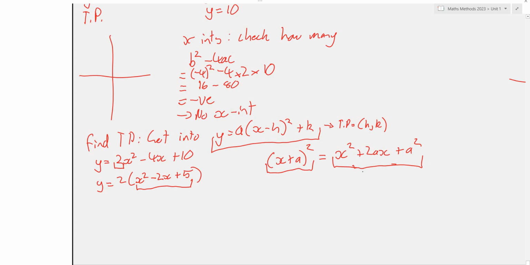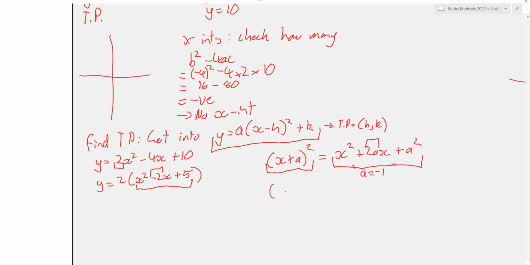The only way that works is if a equals -1. Because -2 has to match 2a. The only way for 2a and -2 to equal is if a is equal to -1. 2 times -1 is -2. If over on my left-hand side that was -8, a would be -4. If it was positive 20, a would be 10. It's always just half of whatever is in front of the x. Yeah, a is always half of whatever this middle number is. Yep, and we're going to sub that in.